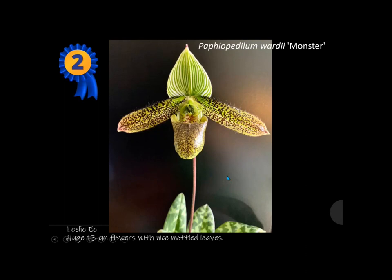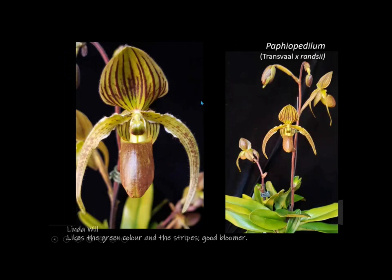Again, you have to realize that orchids aren't in flower all the time, so having beautiful leaves is a real bonus. This is something we haven't seen in a very long time. It's a Paphiopedilum Transvaal with Ramsayi. Now, Ramsayi is very seldom grown, and Transvaal is another multifloral. But you can see how beautifully grown this is.